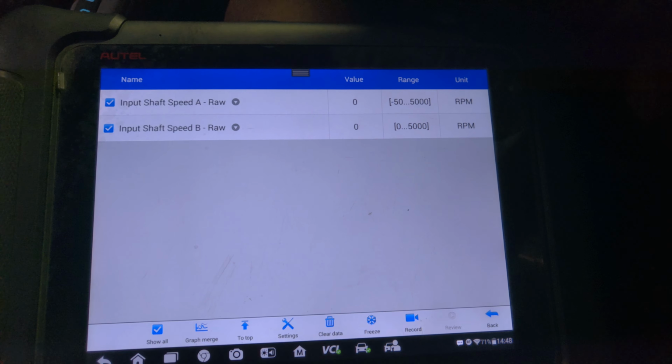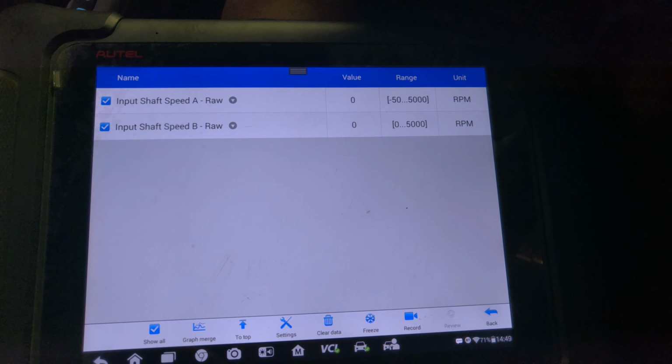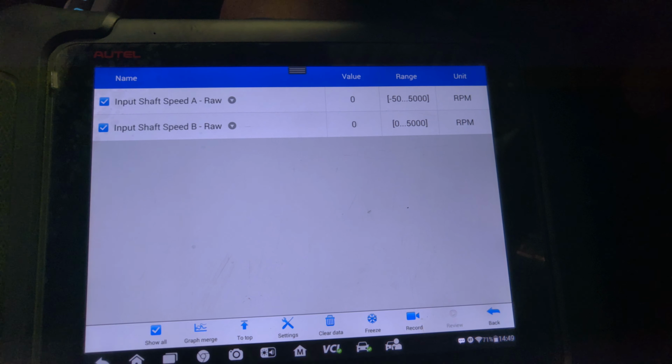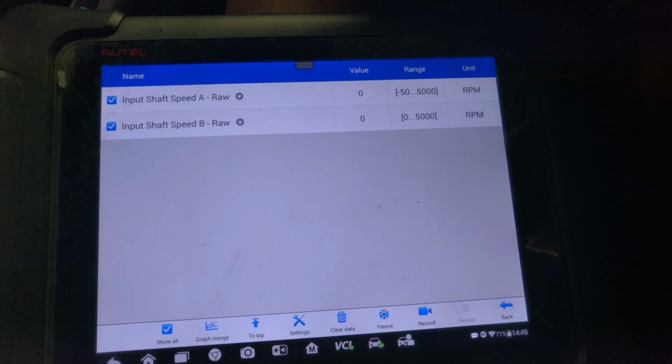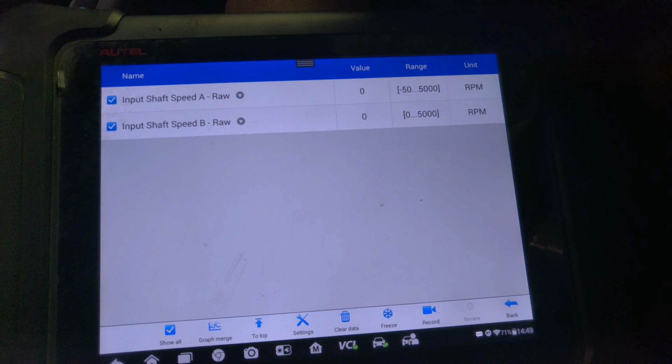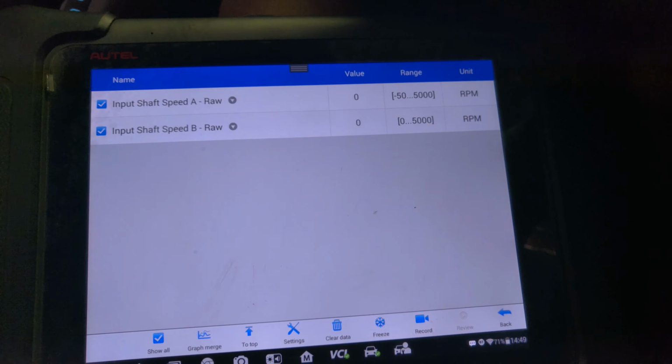This dual clutch system, in Ford or Volkswagen cars, can have a problem where the clutch is engaged all the time, even if the actuator is trying to disengage it, because of a failure of the clutch or pressure plate, something's happened inside.